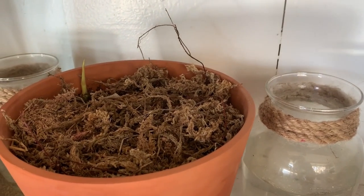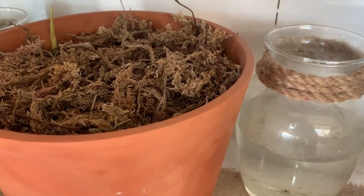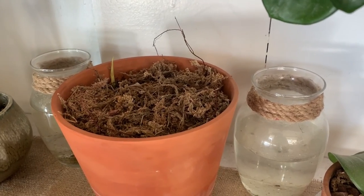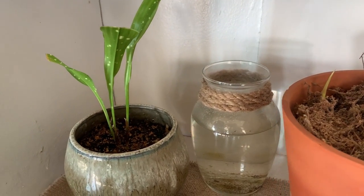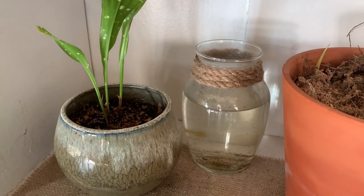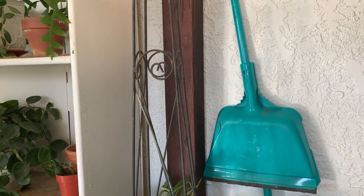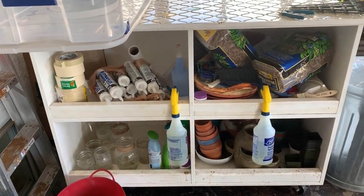I had a nice big philodendron dubium that I got from Linda May, and all the leaves died. I've still got that little guy coming up over there so I'm hopeful — it looks funny, that little tiny sprout in this humongous pot, but it did have a lot of roots on it so we shall see. Next to that is my cast iron plant, which really doesn't do anything, but I love this pot it's in. Next to that is my philodendron Silver Stripe — I've got a little arbor in there that it's starting to trail up, which is exciting. I also love the pot that one's in.